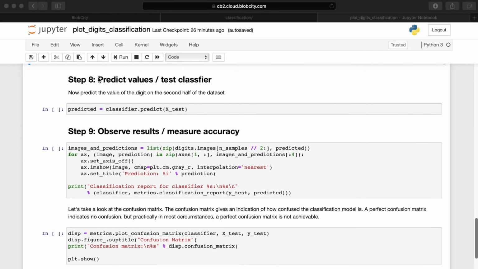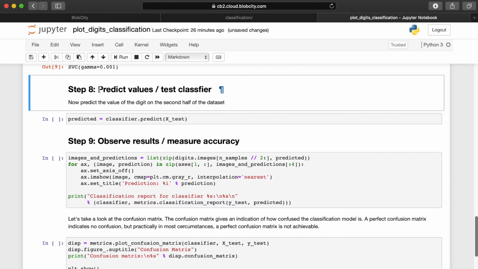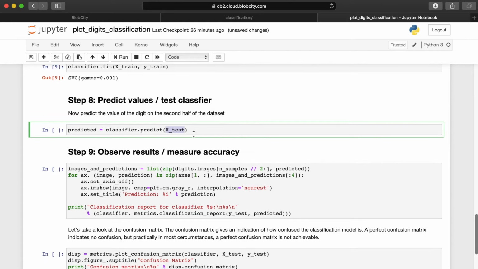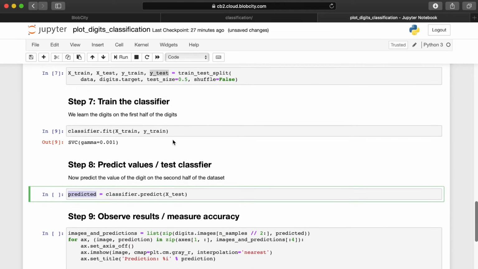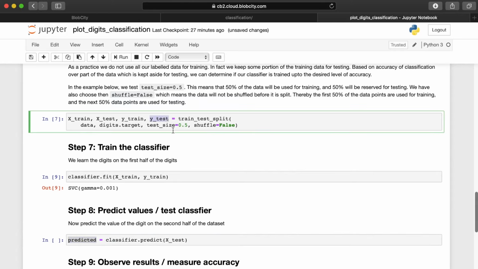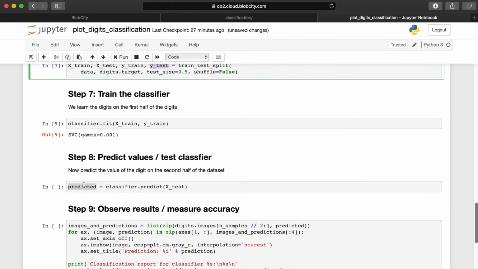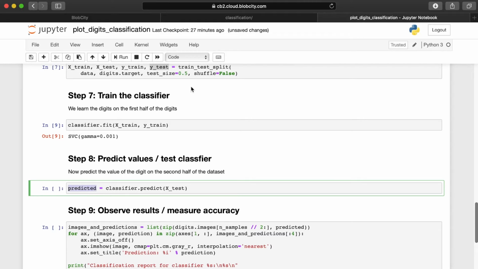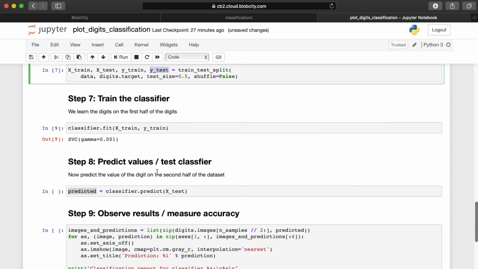Now that we do have a trained classifier, let us test it to see how good the training is. So the next step, which is step number 8, is to test the classifier. And to test it, we're just going to call classifier.predict. We're going to pass in our X value of testing, and it's going to produce a predicted value. And we already have a Y value of testing, which is my labels. So the Y test is my correct answer, and the predicted is what my classifier found out to be. So if my predicted value is not the same as y test, then my classifier went wrong.